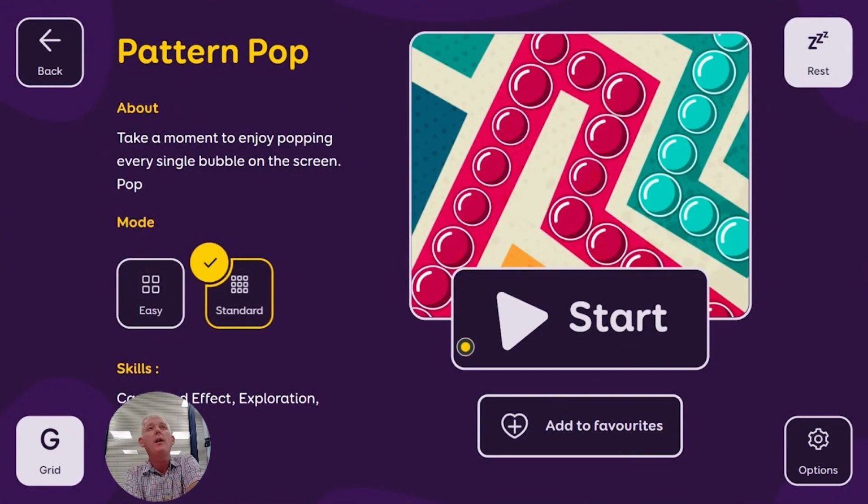So here's a quick activity based on popping bubble wrap. So we're going to come into something that is at easy mode. Each of these activities will have an easy and standard mode, and usually that will simplify the activity. So note this is more of a cause and effect activity. Screen engagement, looking to make something happen, the idea that we can practice our exploration, but also work on building our skills about keeping our gaze on one object, one small part of the screen at a time.